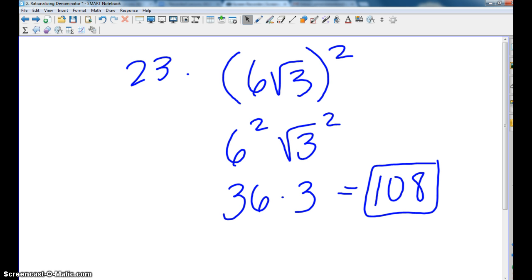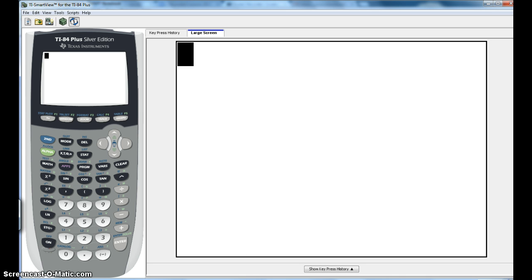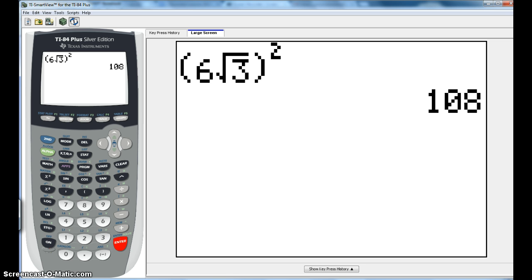Now, let's look at it in the calculator. 6 root 3 squared. Just a second. Oops, I forgot my 6, sorry. 6, radical 3. Now look, I'm caught under the radical sign. Do you see? This happens to you too. How do you get out of the radical sign? You click the arrow to the right. Now I'm out. Now I can close my parentheses, and now I can square it. Final answer? Oh, wow. 108. I got it. But you have to put it in your calculator correctly.